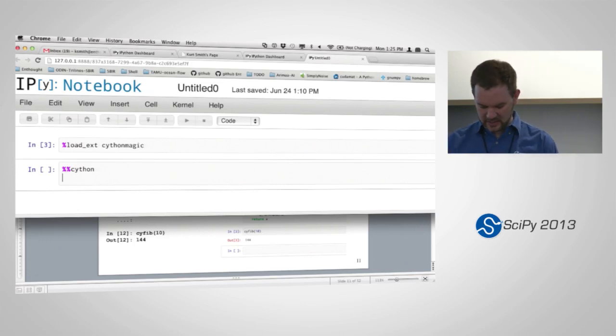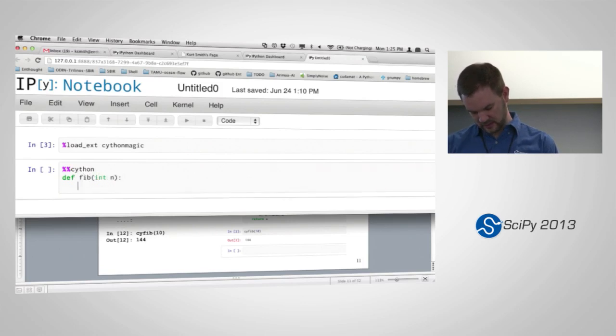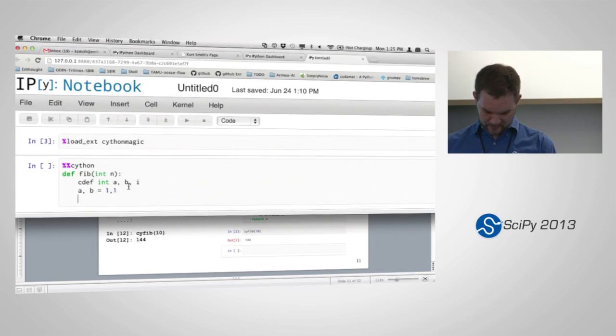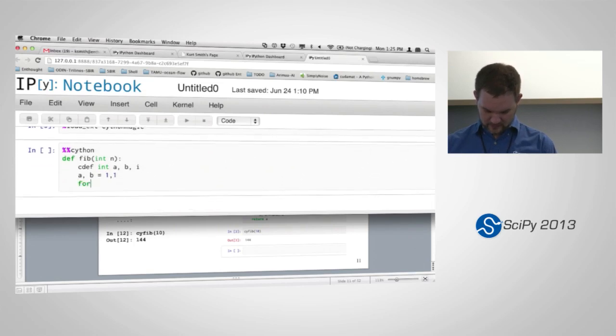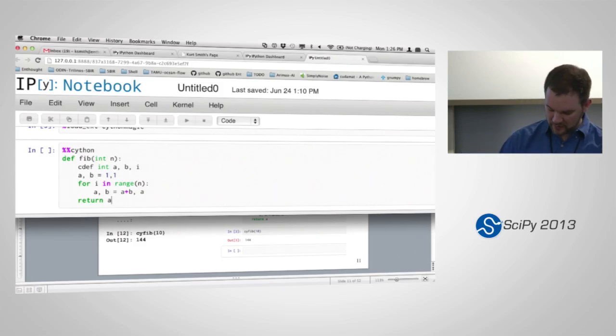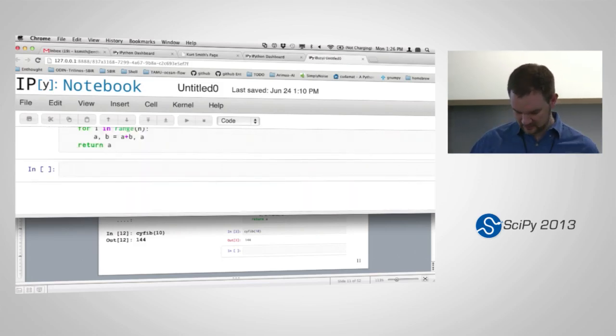So we can now say def fib(int n), and I can do cdef int a, b, i, a, b = 1, 1, and for i in range(n): a, b = a + b, a; return a. Okay.